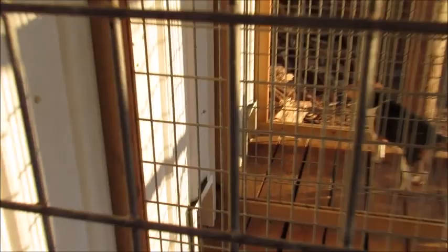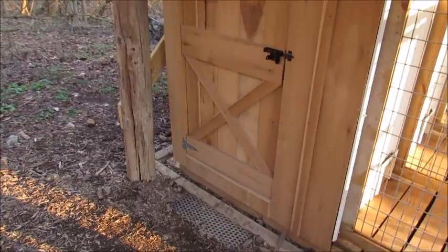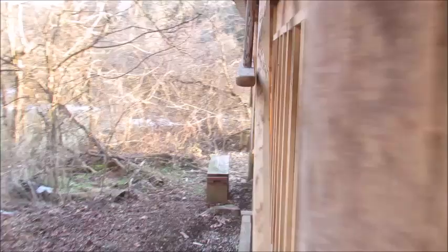Don't you, Fern? You chewed yours up pretty good. So on the side here, I just used some poplar off trimmings from when I worked at the sawmill that I had saved and made a door. The back was some pine. I just did board and batten.